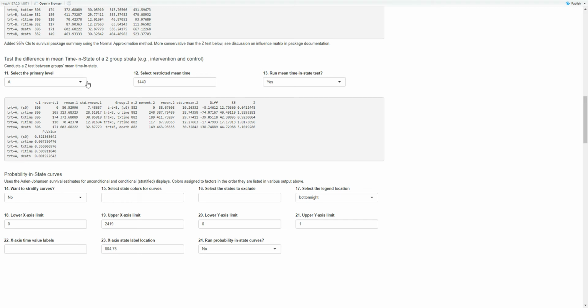So in step 11, we can select the primary level, and by that I mean which is our group of interest, and it will sort this data accordingly.